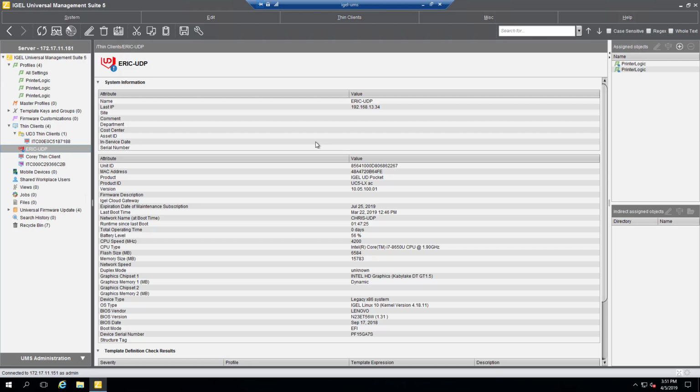Basically what's happening behind the scenes is our client for Printer Cloud is on a partition, and that partition is enabled once the configurations are completed. This pushes out those configurations and activates those on the thin client. So now any relevant settings that have been determined by the Printer Cloud Administrator will apply to that thin client. Really simple to set up and really powerful tool for you to be able to help manage your printing environment.